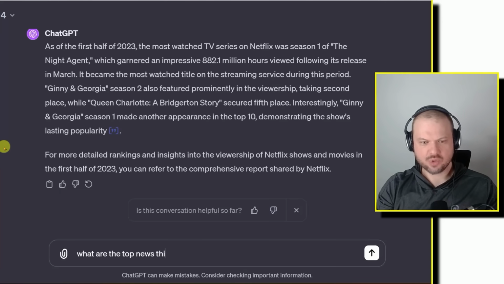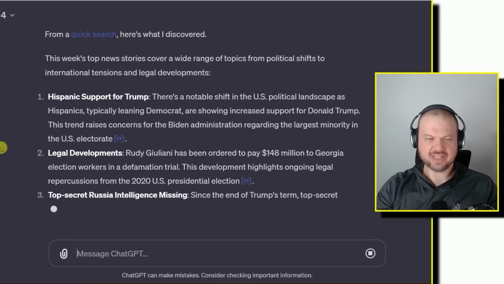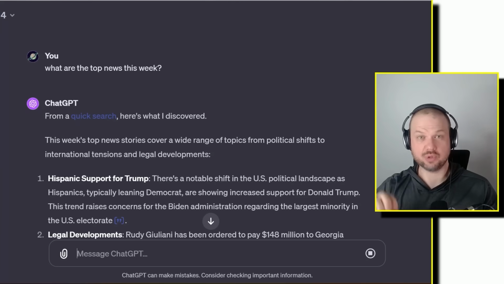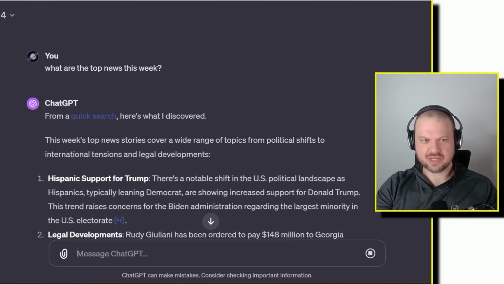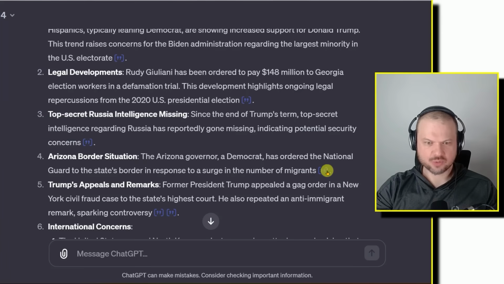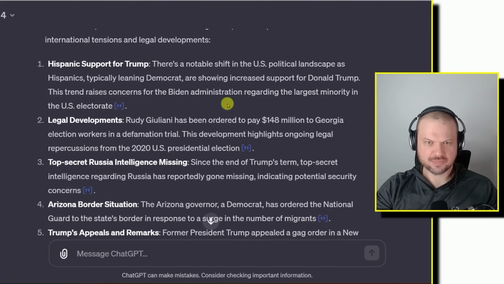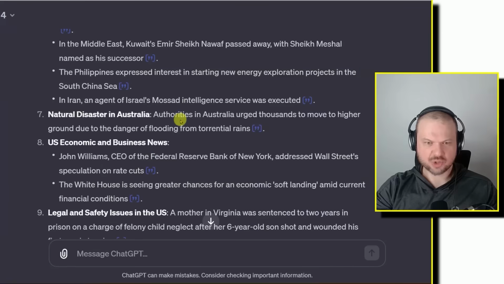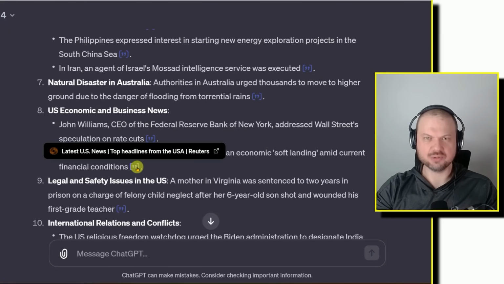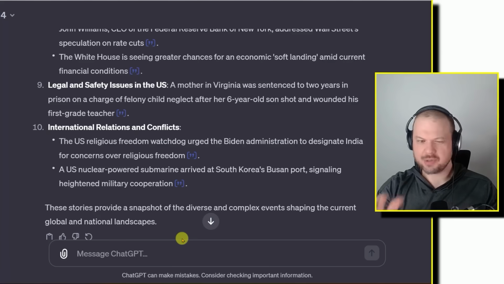How about news? What are the top news this week? It sat there for about 5 seconds, not doing anything. Then the processing bar appeared, saying it was searching Bing. That took about 12 seconds, and then it listed the news. This is, for example, Reuters, a lot of Reuters. Yeah, it looks like it's all Reuters. I believe recently they made a deal with a news agency to start being able to pull real-time data from them. So it's only allowed to pull from certain news sources.